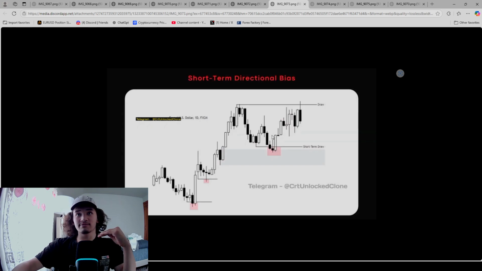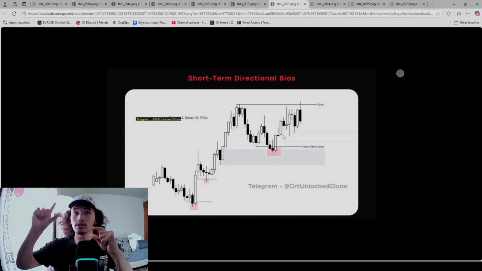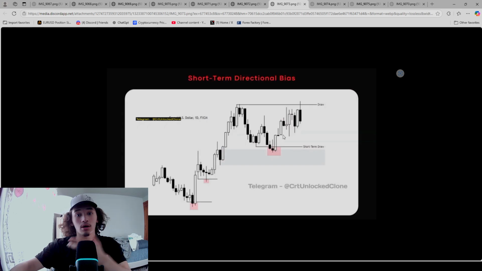We're going from right here. That's fair value. If fair value gets disrespected, we're going here for our short liquidity. But you can see overall, our long-term goes over here in a higher time frame. You can see how daily is constantly going to that higher time frame, which is the weekly or monthly or 3-month, right?